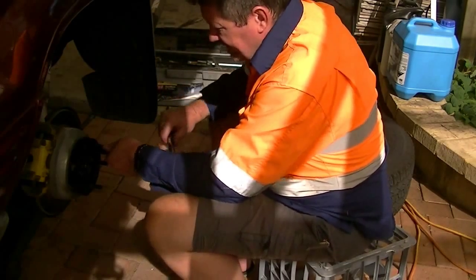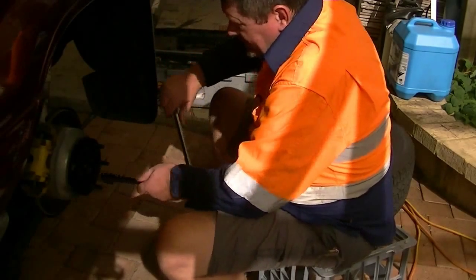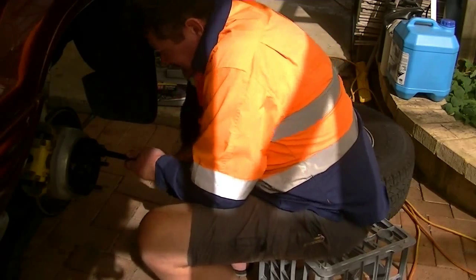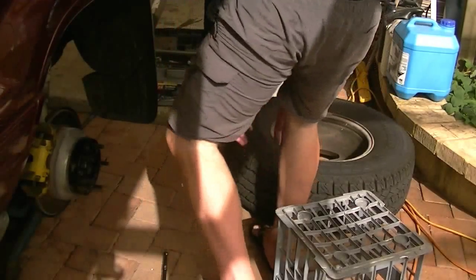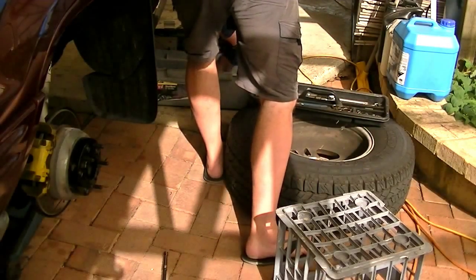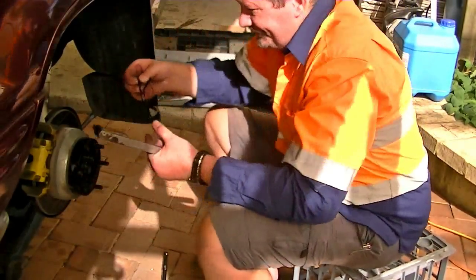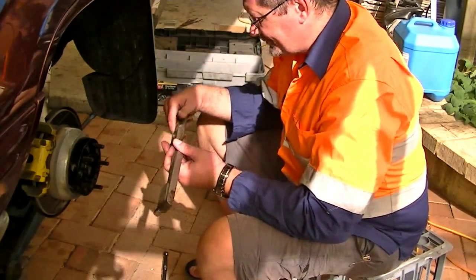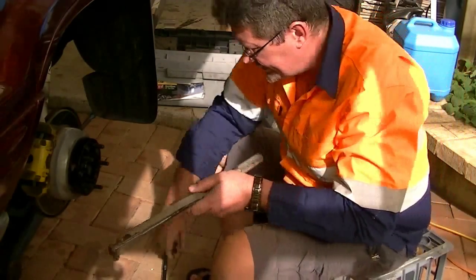I should show you the correct way with a torque wrench actually. I may have one here. Ready? So put it in here. Make sure you do it right. 80 pounds is about right.